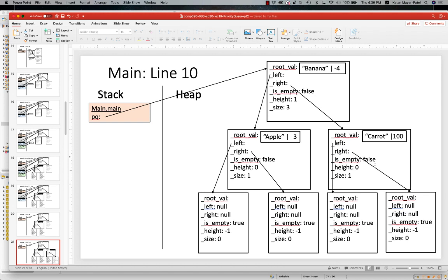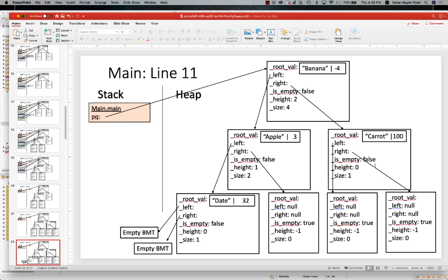So we'll do exactly the same sequence of steps as for inserting banana, except that this time we don't have to do the swap because carrot was already bigger than banana. But we do recurse to the right. We know we recurse to the right instead of the left because we already had something in our left, so its height was 0. We didn't have anything to our right, so its height was -1. And so that was the shorter of the two trees. So that's where we ended up, and at the end of the day we end up with a tree like this.